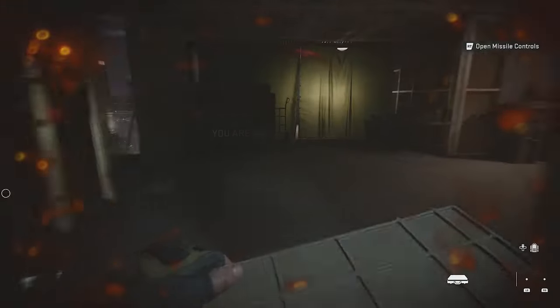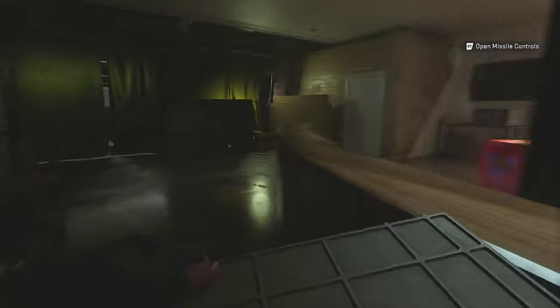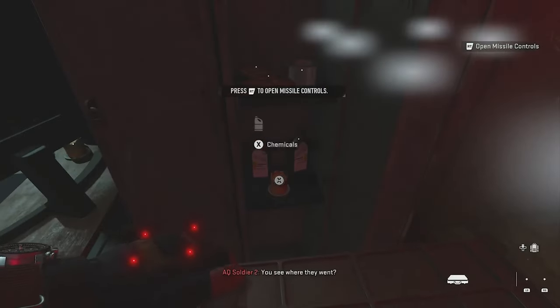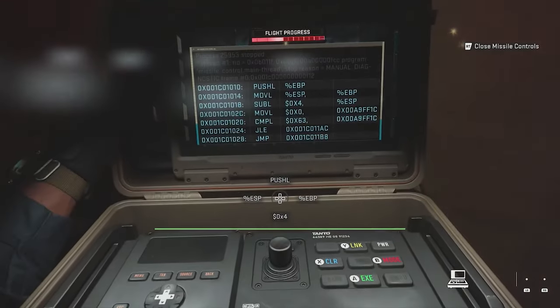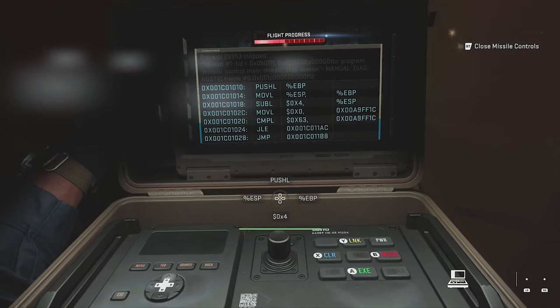Hold on. Crap, I just got stuck. Soap, get to a secure location and open the controls. Okay, I'm back up. Soap, what's in the third column, second row?